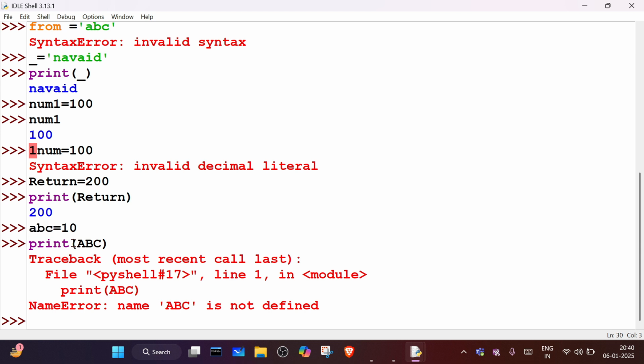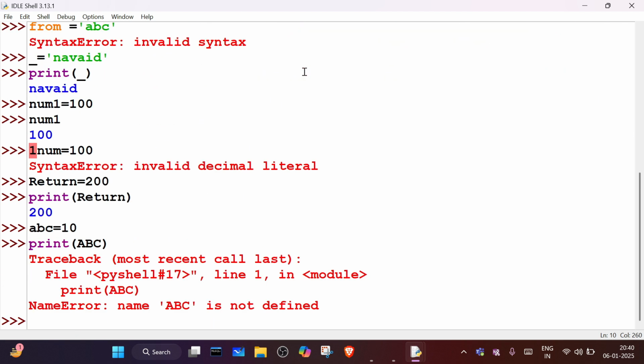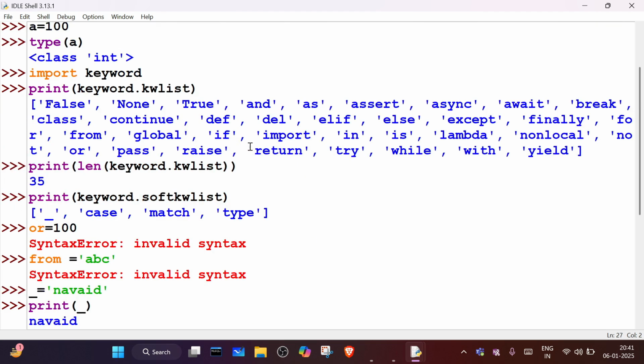So there is a difference between small abc and capital ABC. Likewise, there is a difference between capital R Return and small r return. Small r return is a keyword, but when you use a capital, it is no longer a keyword, because the return keyword starts with a small letter. So when you write capital R or capital E or capital N, the meaning of the keyword will change. Getting it?